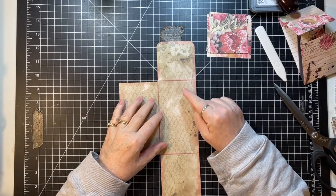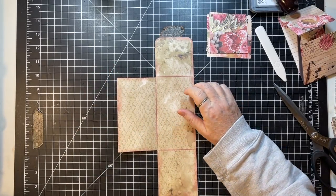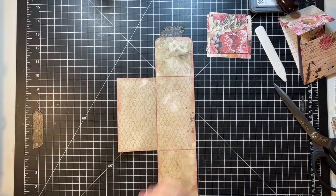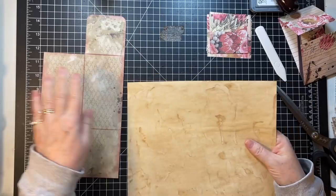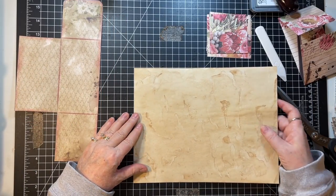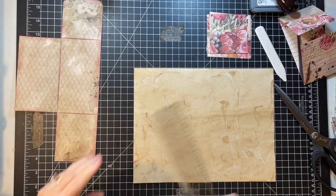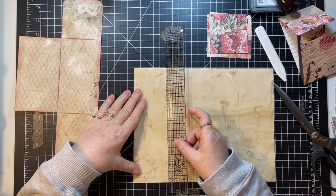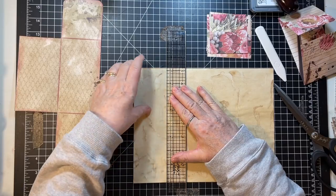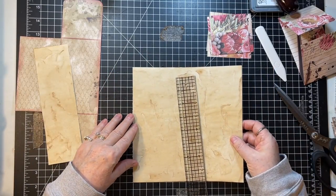So I think what I might do here is do a little bit of a pad of paper. What do I have down here? So that's 3 inches. So let's do this like 2.5 maybe. Okay. So 2.5.